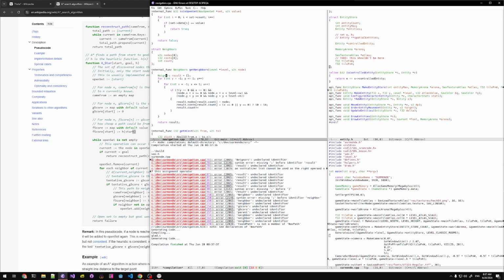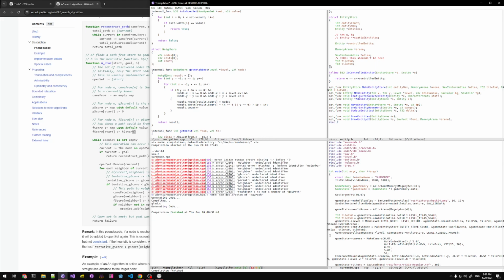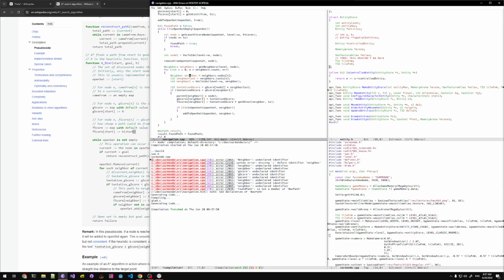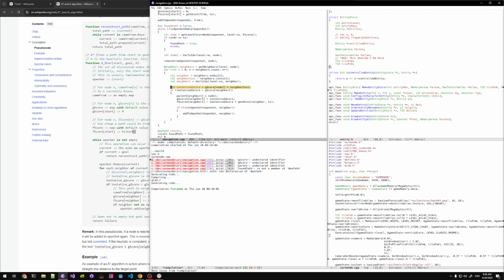Neighbors. Neighbors nodes. Oh. That's G-scores, that's G-scores, that's parents.